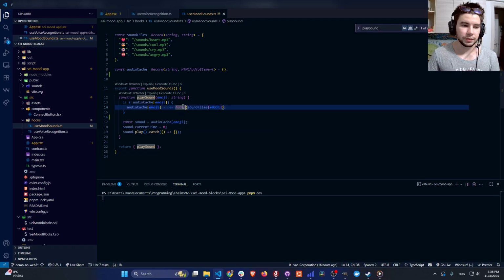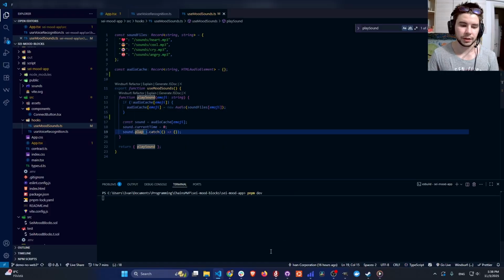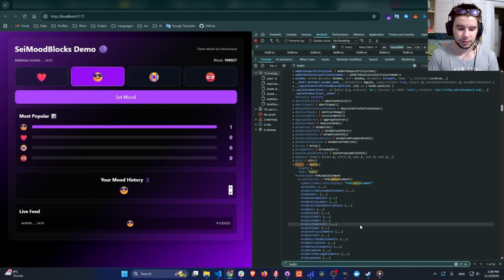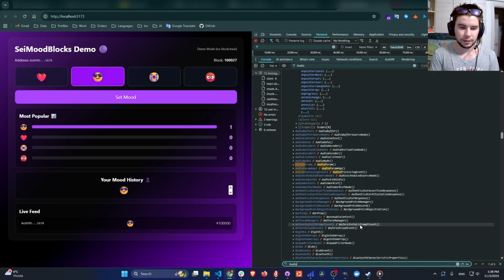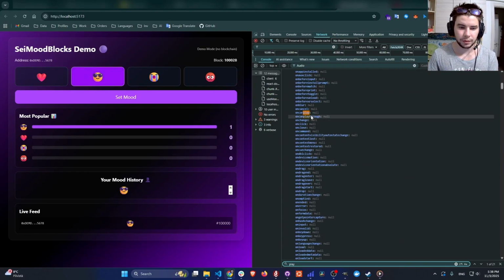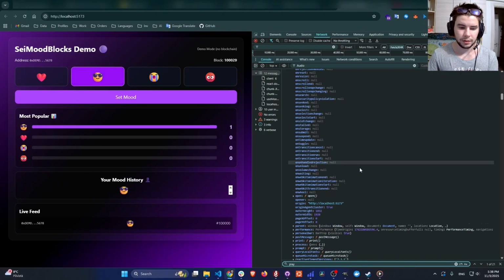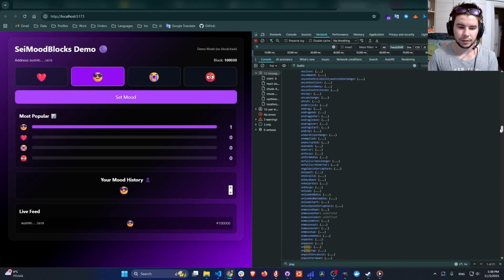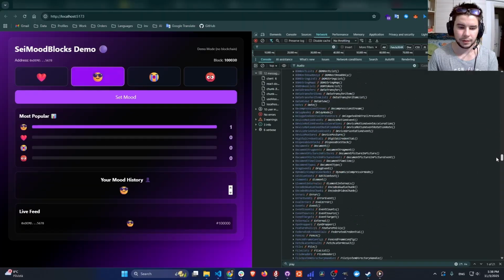When we have this Audio assigned, we have a function to play the sound, because in Audio we have a play function. Actually, maybe I can find this play here in the prototypes.